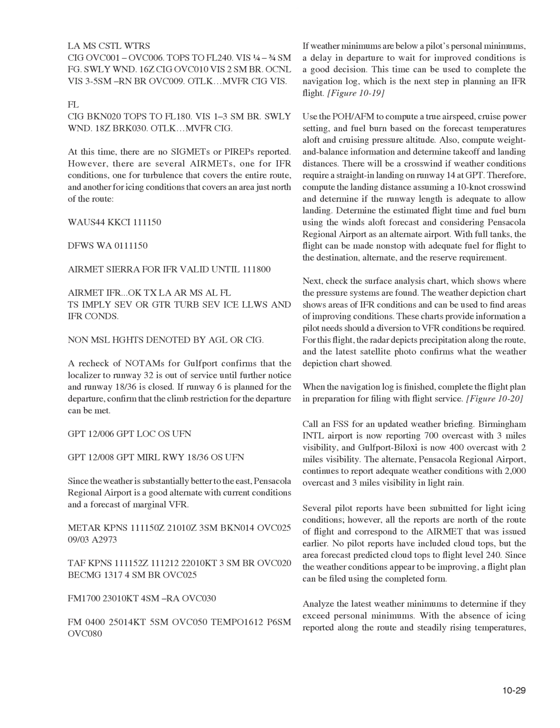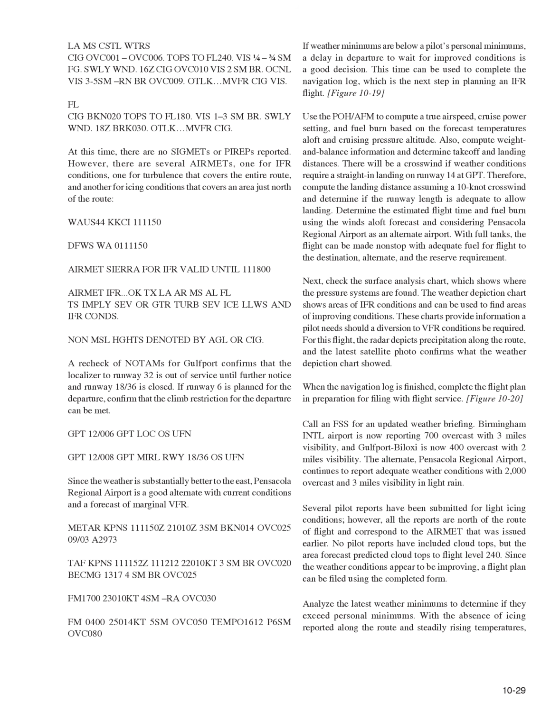The weather depiction chart shows areas of IFR conditions and can be used to find areas of improving conditions. These charts provide information a pilot needs should a diversion to VFR conditions be required. For this flight, the radar depicts precipitation along the route, and the latest satellite photo confirms what the weather depiction chart showed. When the navigation log is finished, complete the flight plan in preparation for filing with Flight Service.